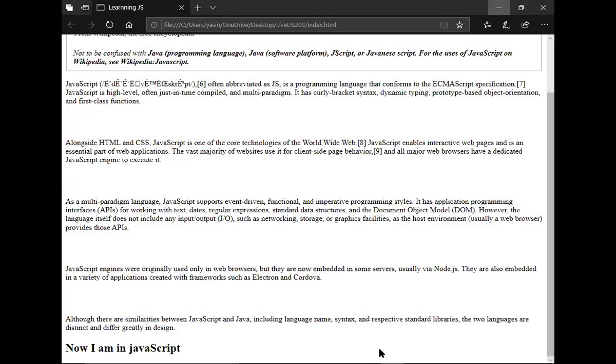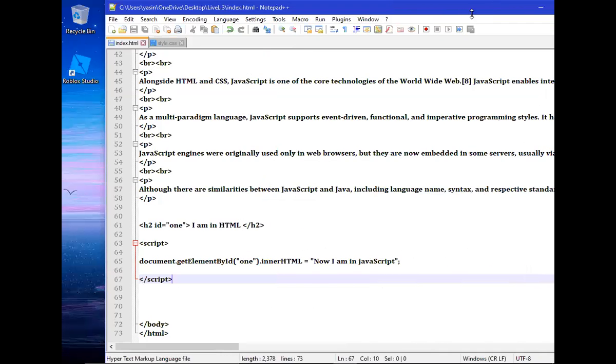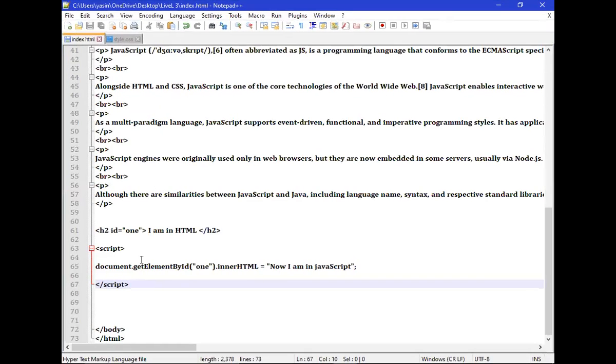Cool. Now I'm going to tell you what actually happened here. You said document. Document is exactly your code that you're typing. Get element by ID. All the tags that we see here are called elements. We give it an ID called 1. So we are referring to the ID 1 dot innerHTML. We're referring to the HTML sheet, and we're going to give it a different text. You can do that for the rest of your code to change HTML with JavaScript interchangeably and much more. And that's how you keep your website dynamic.